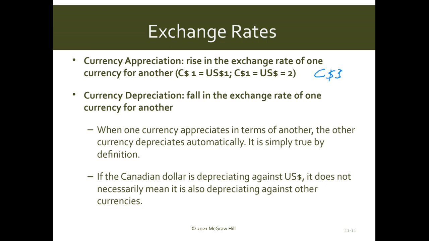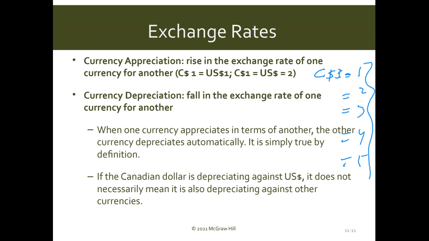And let's say the exchange rate is one Canadian dollar equals one foreign currency, whatever, it's US dollar or whatever. And then if I write two, if I write three, four, five, these are different exchange rates. I call it, if the exchange rate rises, that is one, two, three, four, five.